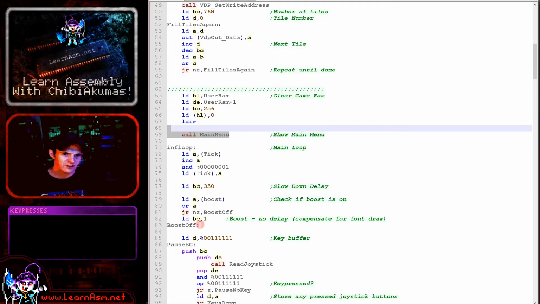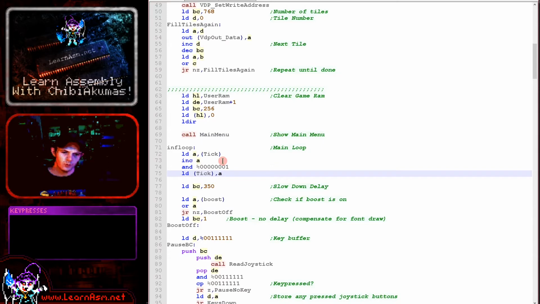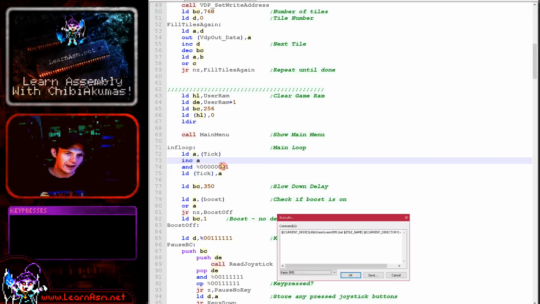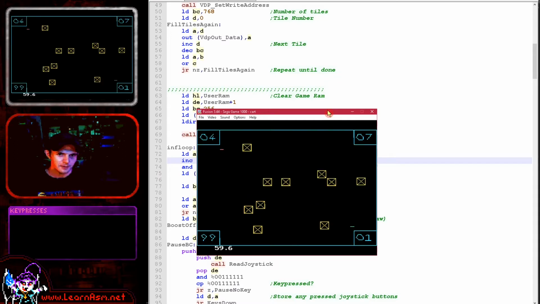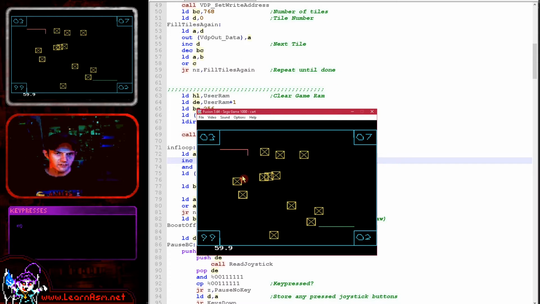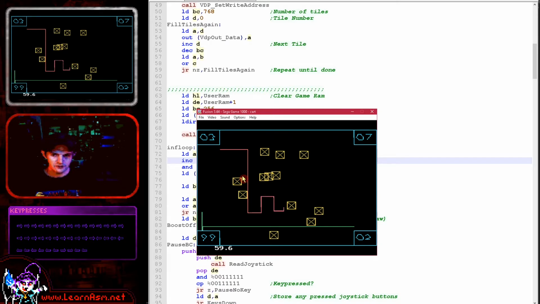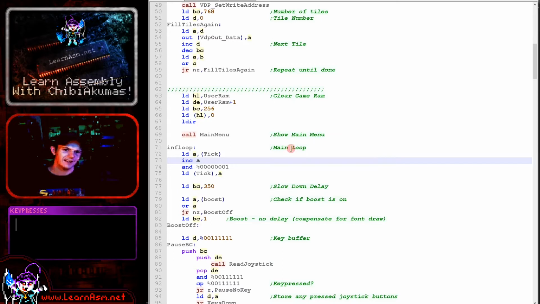Now this is the start of the main game loop. The game works like this. Basically, our game allows us to move our player. If I just start the game here. Now, if I hold down the fire button, I actually move faster, and that's called boost mode. Now, the other thing to note is this: if I press right and I hold right, I don't keep moving right. I have to actually press and release to turn, and that's intentional so that we don't crash into ourselves. So that's something we're going to see in the code here.